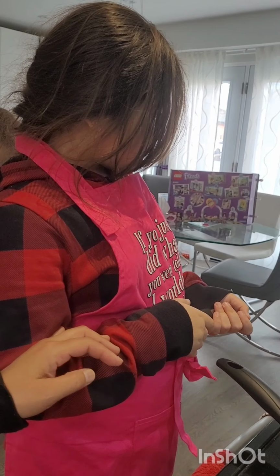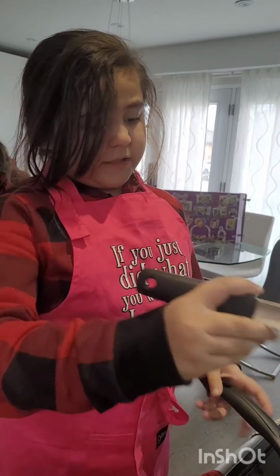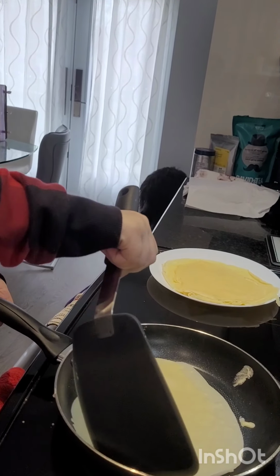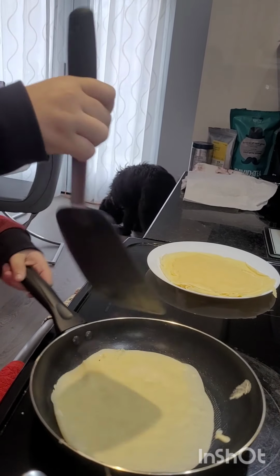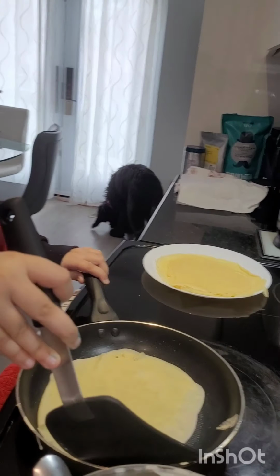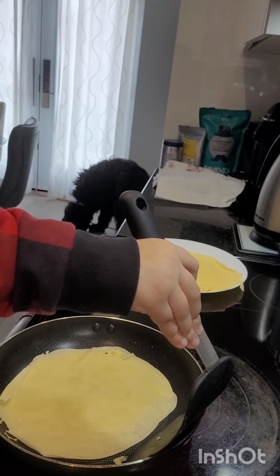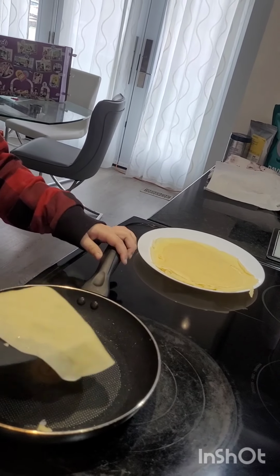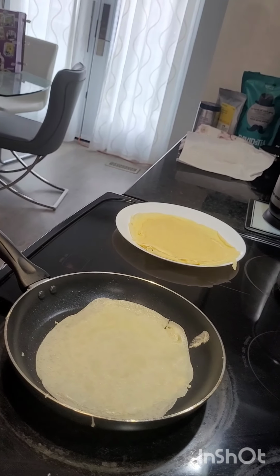I'm sure Elizabeth will be happy with doing this one. It tastes delicious. Yeah, Tita's only tried these once. I tasted it already when I slept over here before. Tita, remember? I slept over here on Christmas. And if Tita makes this after today, it would be. Look how she flips. Ooh.